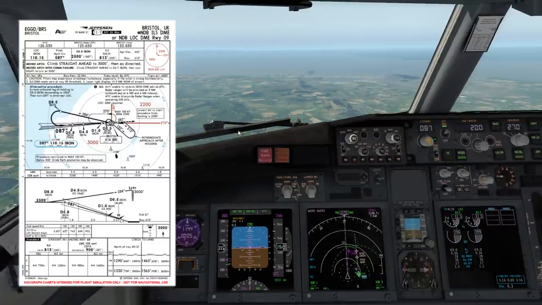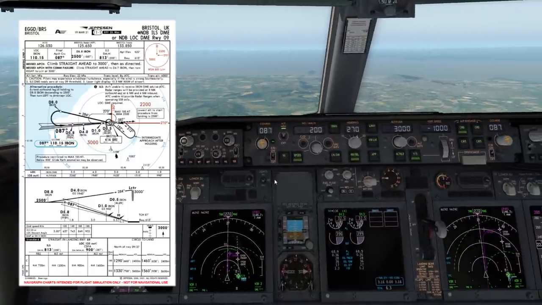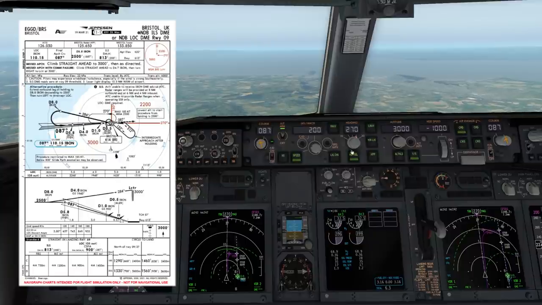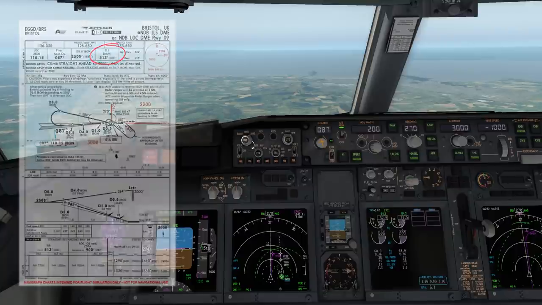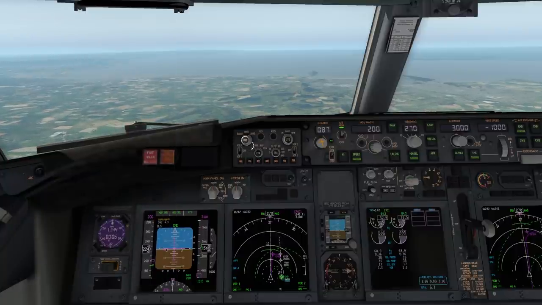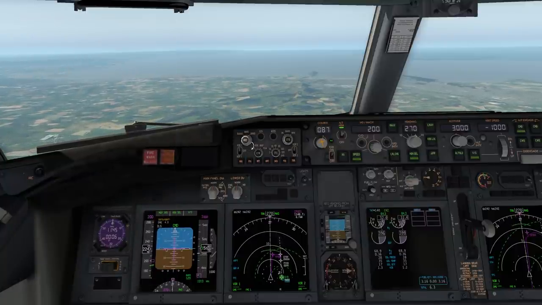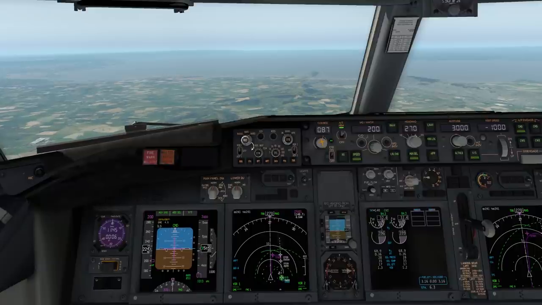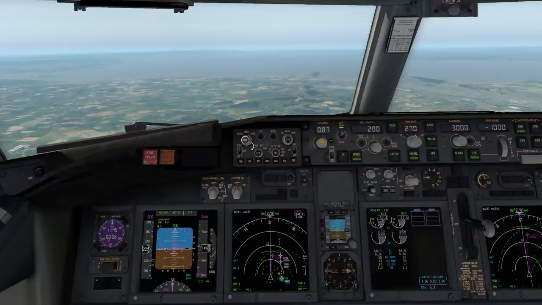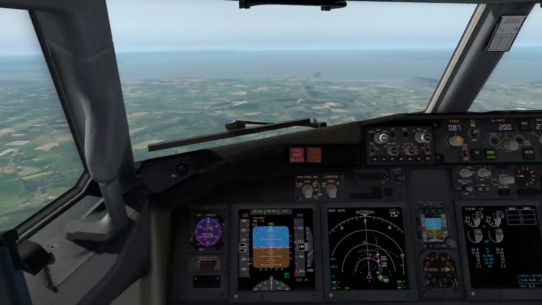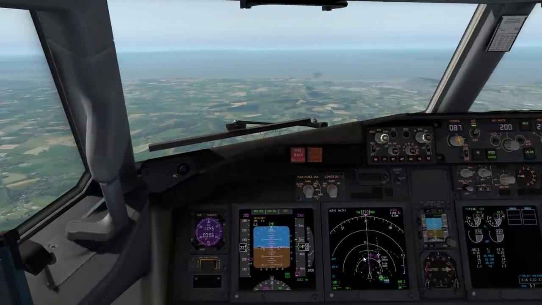We've got the frequencies and the courses all tuned. All we need to do is set the minimums, which for the ILS approach is 813 feet. So that's coming up now on the barrow minimums. There we go. That is now tuned. We already briefed it, just the actions you've had for missed approach. Checking the FMS, it's all correct there.